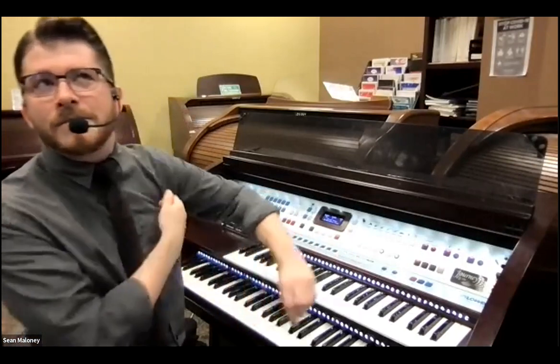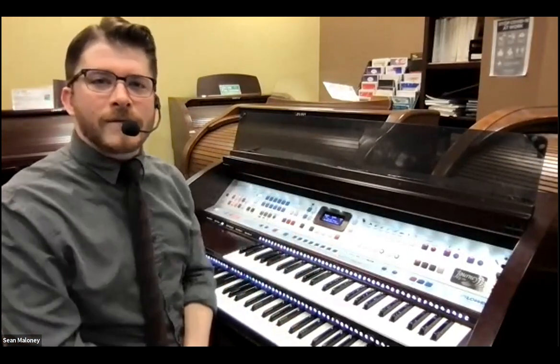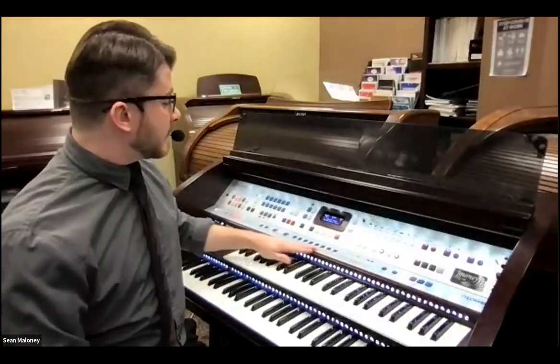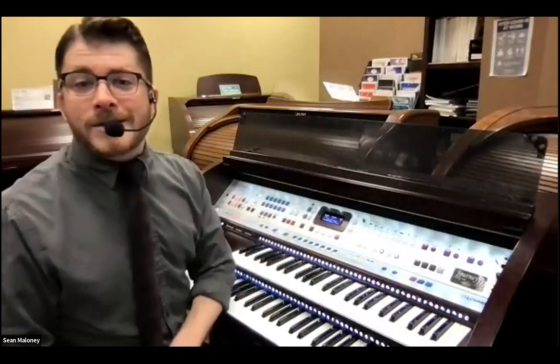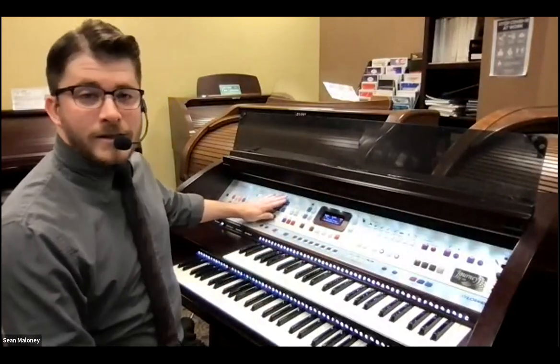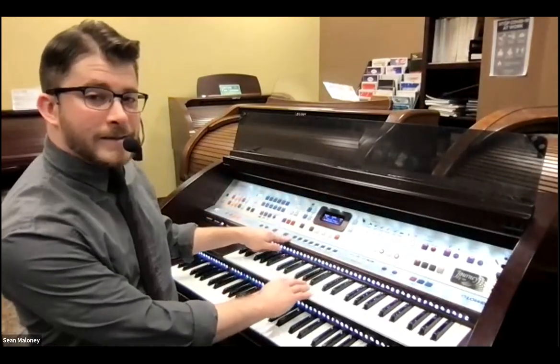If you've got anything, I think, from an Easy 10 on up, you should have a couple of them. They might have five or eight, like this one has eight. So you've probably seen me press them a couple times throughout, where if I start off a rhythm and I like the sound, I can play that sound for a little while.